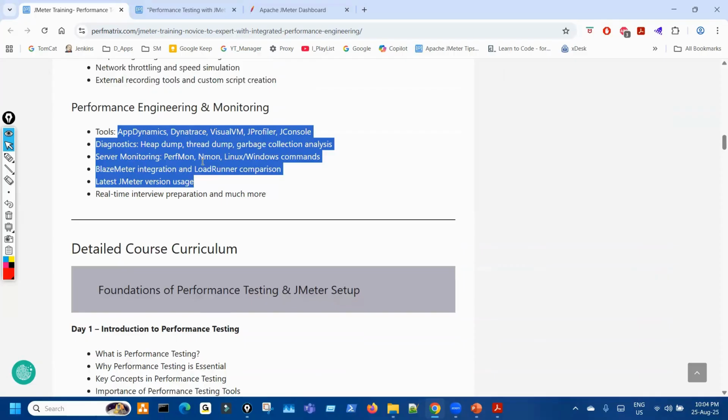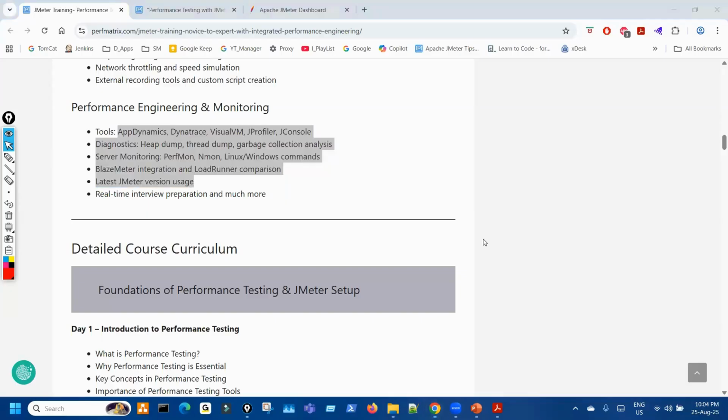As I said, it is asked many times in interviews. There is one very common question in every interview: how will you identify the bottlenecks, and if you do not have AppDynamics or Dynatrace, how do you identify the bottlenecks? Bottlenecks are the problems, correct? If more questions are not clear, you can ask me.